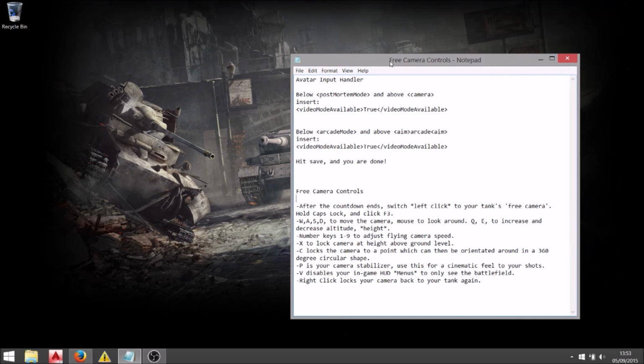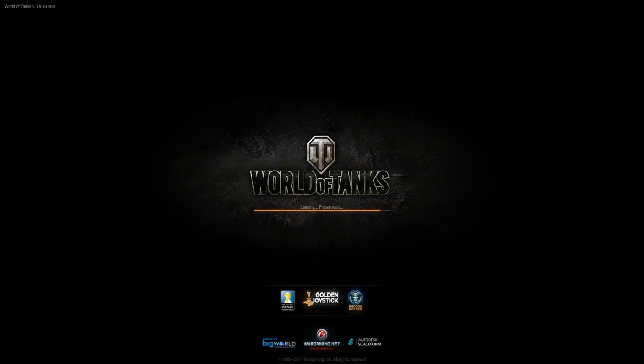Now the changes will not allow you to use it in game, so it's not like some sort of super duper Hand of God cheat mod. Nope, it's only going to let you use it in replays. Now, why would you use that? Well, it's probably useful for assessing your replays, seeing it from different angles, seeing how people made shots, and also if you're going to be making cinematic views as well, which is nice.